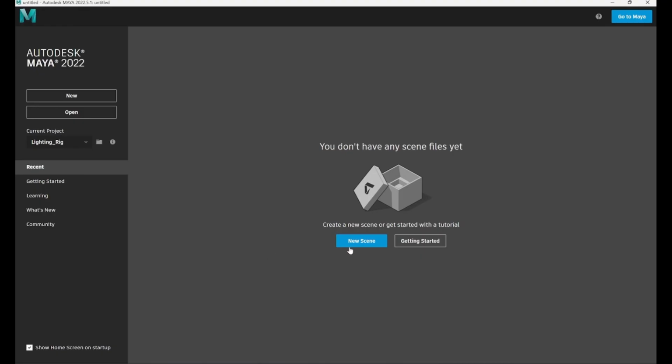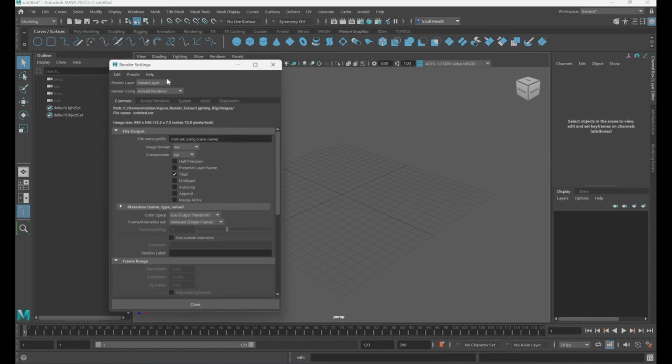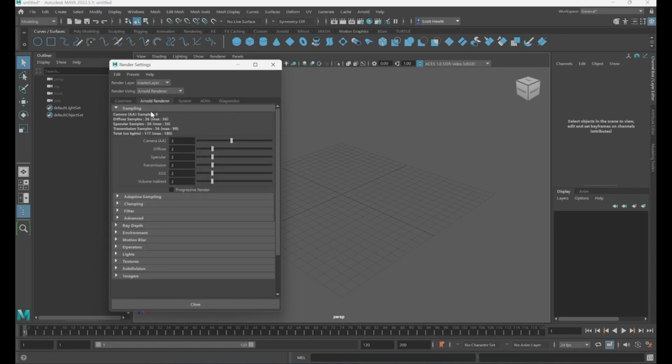Okay, now that we're back in Maya, let's just create another new scene. And then what we're going to do is come up here to the render settings, which is this little film clipboard with the gear icon. We're going to click on that. And as we'll see here, we've got the preloaded Arnold renderer settings. But if we go into presets, import render settings, and under user, you'll now see that JSON file that we entered into the presets folder. So we're just going to click that. There will be a warning, but you can ignore that. And here you can see now that those out-of-the-box Arnold render settings have been changed.